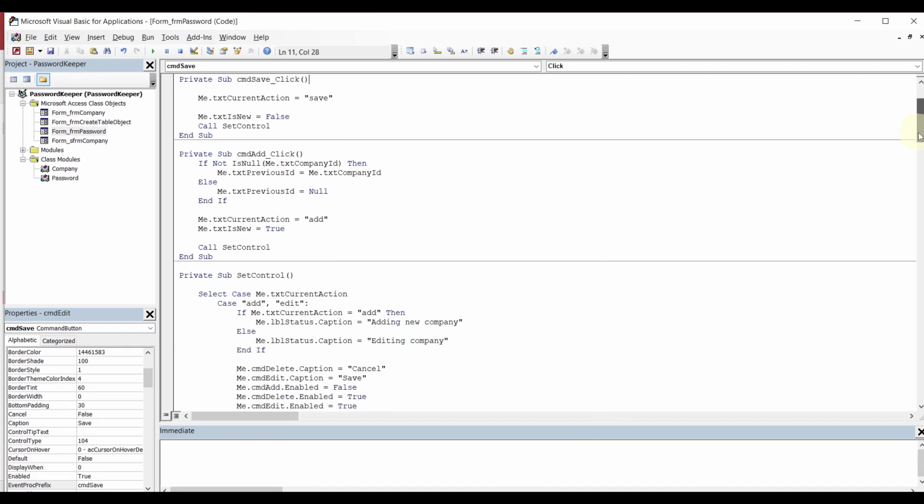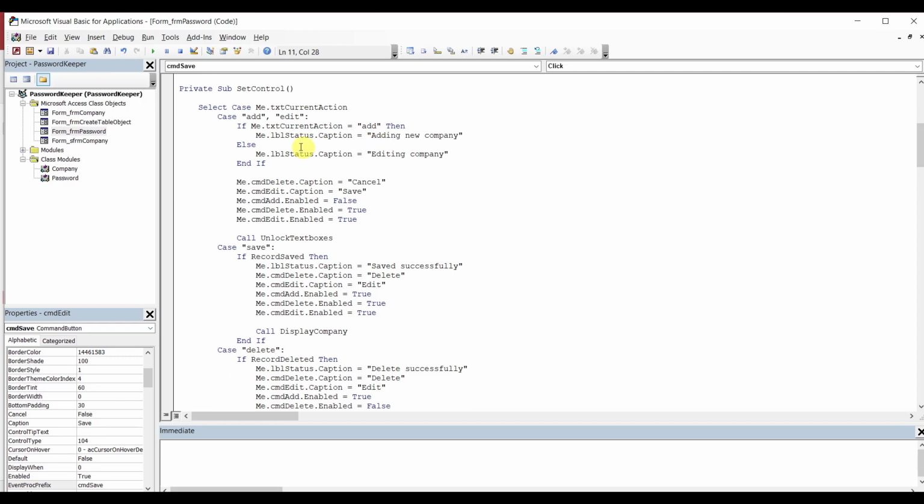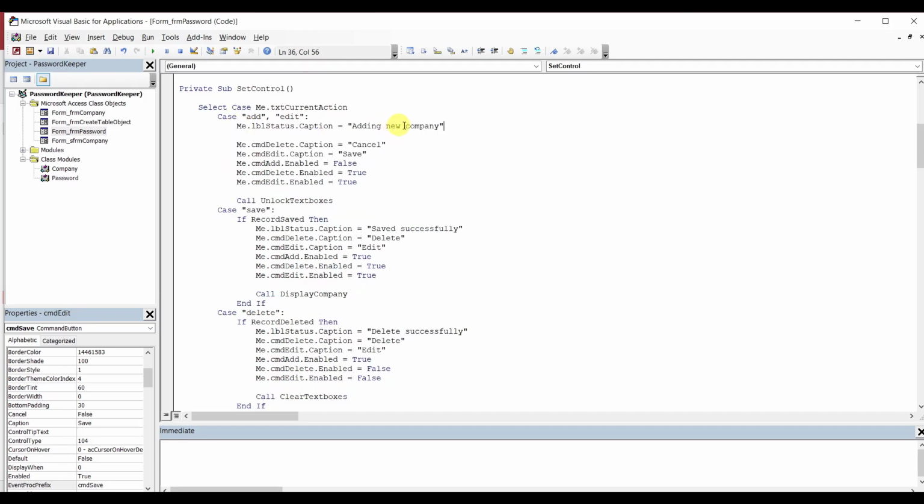And let's move on. Normally we're moving from down and up. This time we're going to move from up and down. So this will be add. All right. We don't have the if then else, so we're going to copy that. Remove or replace this guy. Call adding new password.